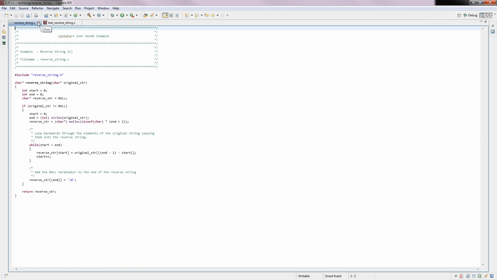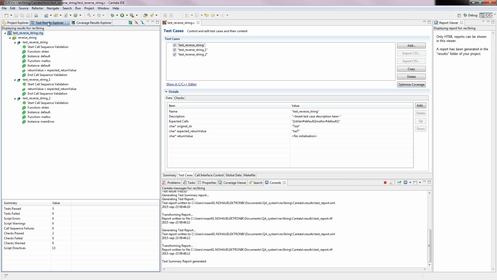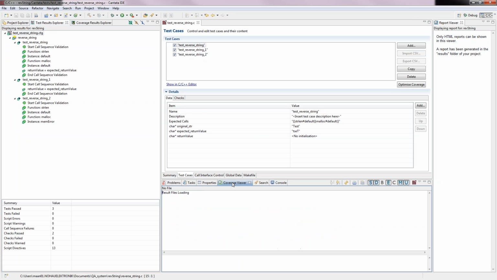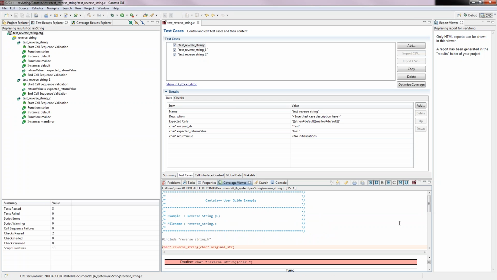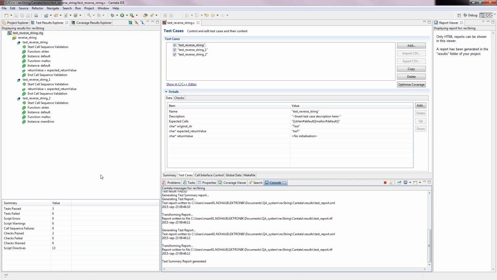So that was a very short, very simple way of demonstrating how to easily set up all the tests, in this case three different tests. Also how to see the results of the different tests, the coverage viewer, how to see the result from the coverage. And yeah, very easy to get it up and running, and also to show the wrapper functionality. Yeah, okay. I think that's about it.